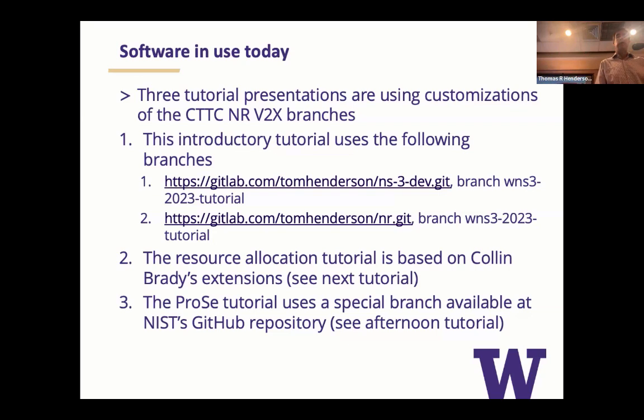And then the ProSe tutorials use another special branch that's available at NIST's GitHub repository. That's because a lot of the public safety extensions that we've been working on over the years through the NIST funding are actually hosted on a GitHub site. And again, they also require some modifications to NS3 that are not in the CTTC site.